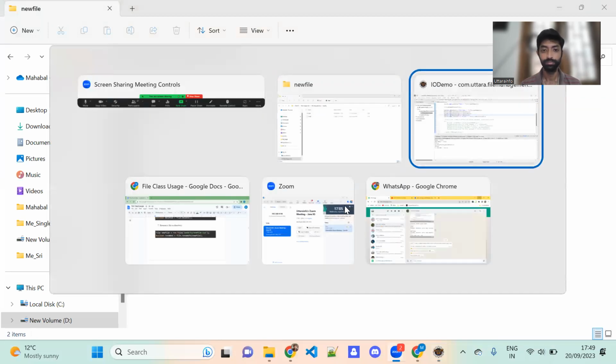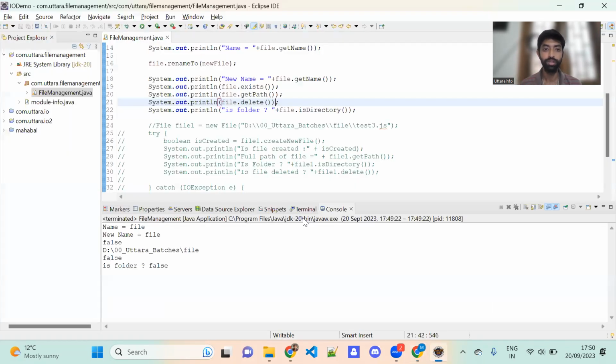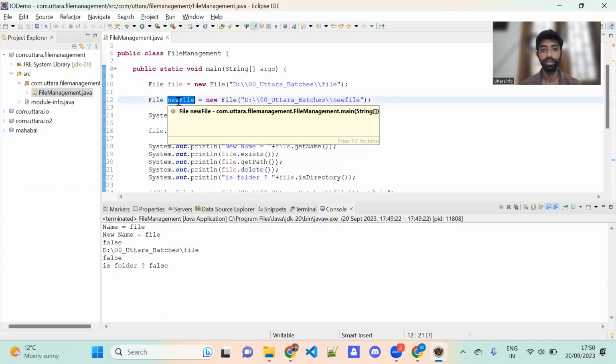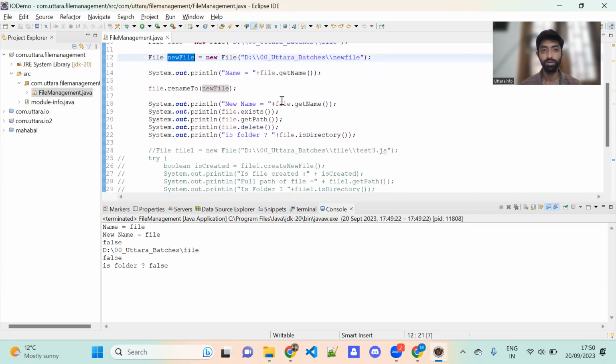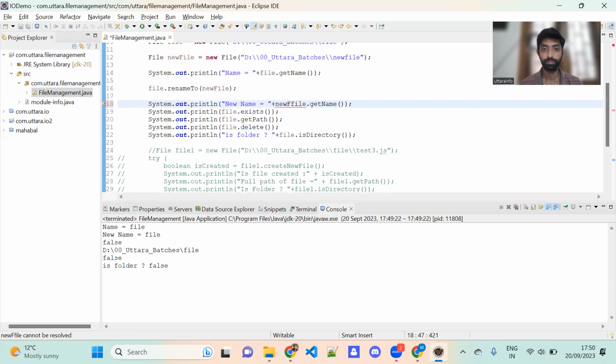So we come back here. Okay. So be careful whenever you are going to rename any file or directory, because it will change the complete path to that particular file, and that object will be referred to by new file. If you tell new name, newFile.getName, save this and this.